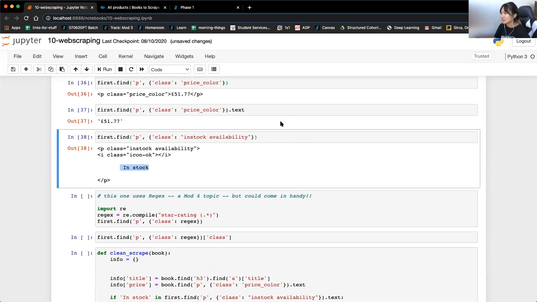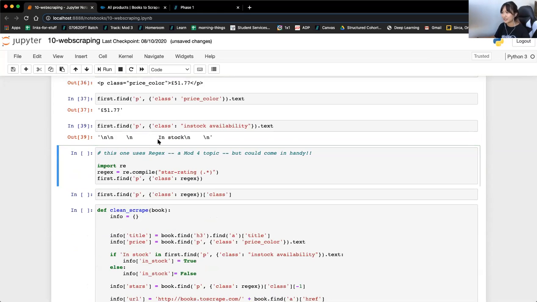And here we can actually take a look at the .text, because there is this I thing here, but the in-stock words are actually between the P tags. So if we take a look at .text, it brings us this in-stock thing, which is not super clean with all these \n things, but we can clean that up later.